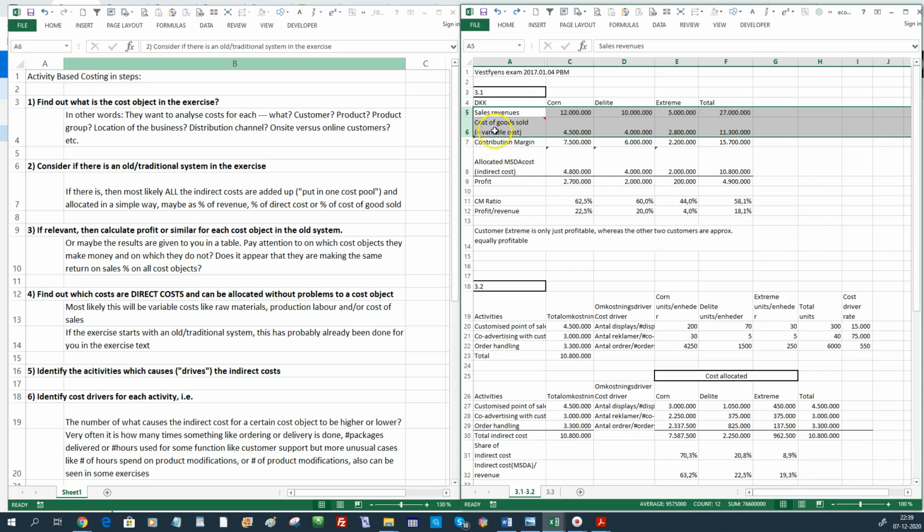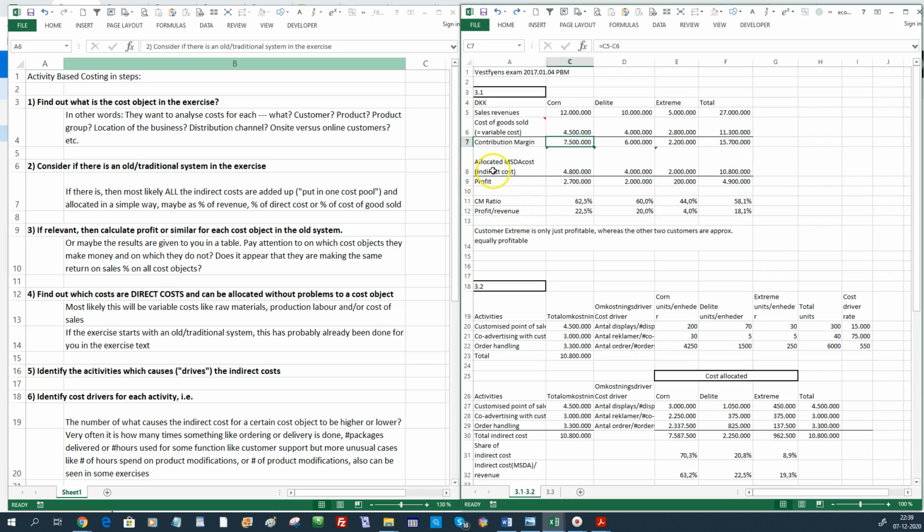And if we assume this is also variable cost, then we could say revenue minus the direct cost, if it's a variable cost at the same time, will become contribution margin. So 10 minus 4.5 million becomes 7.5, etc. And we also have some totals out here.